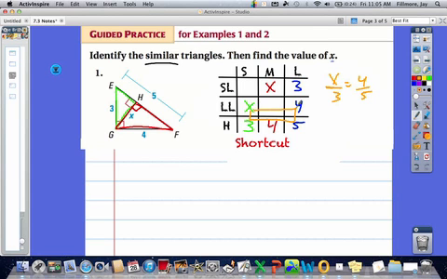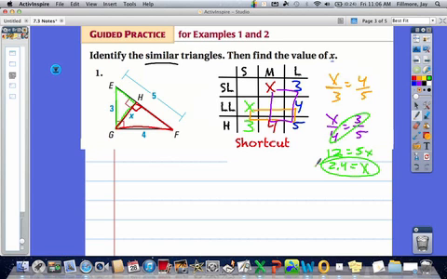You could say x over 4 is 3 over 5, however you want to use your 4 corners. 3 over x is 5 over 4. You can write your proportion that way. You also might notice you could have a box here, and you could write x over 4 equals 3 over 5. And any box you make, as long as you use the 4 corners, you'll have a true proportion. Both of these will cross multiply to give you 12 equals 5x. And both of these will give you an answer of 2.4, just like we did the first one.